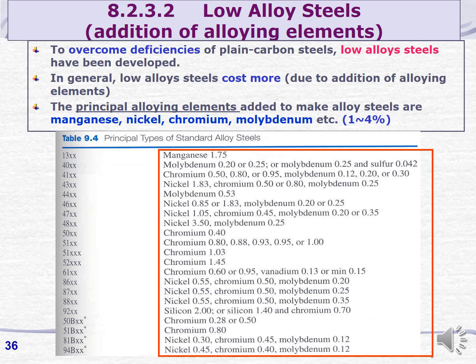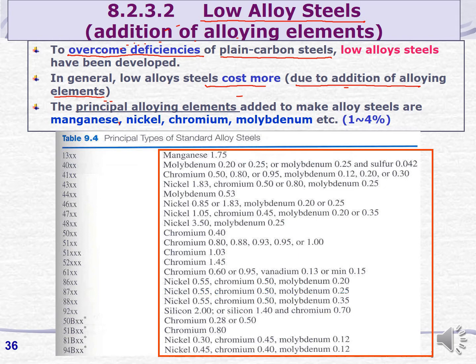Okay, the answer to the questions in the previous slides is the low alloy steels. These alloy steels have been developed in order to overcome the deficiencies of plain carbon steel. The cost for making these alloy steels will be higher than plain carbon steel, due to the addition of alloying elements.